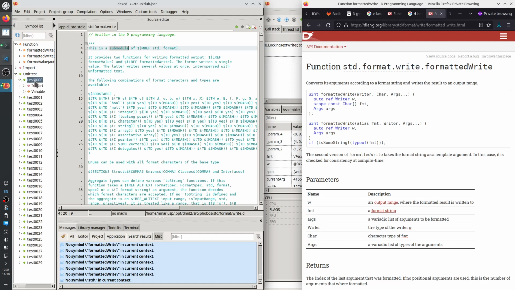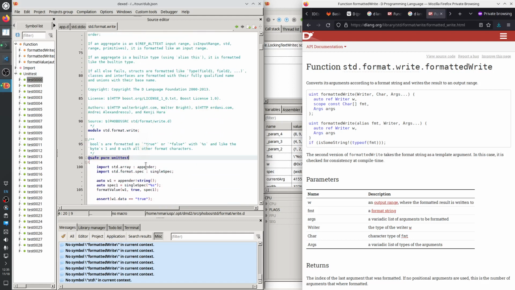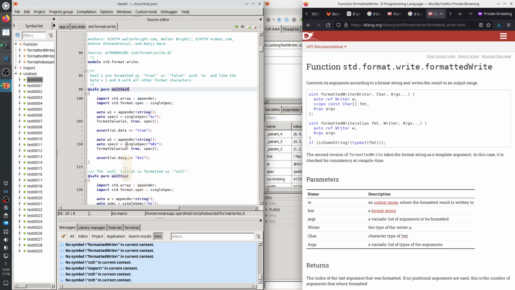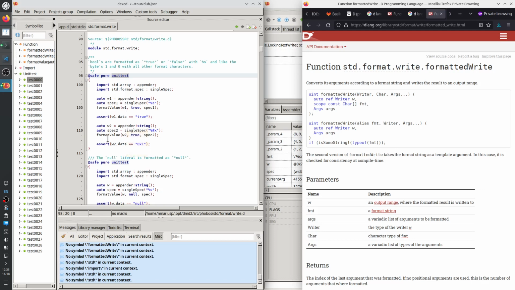This is how inline unit tests look like in the D programming language. So the unittest keyword, and then this block in here is only interpreted when you run dub test or similar.